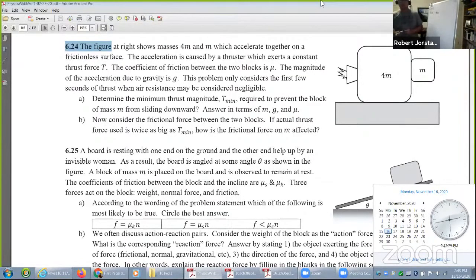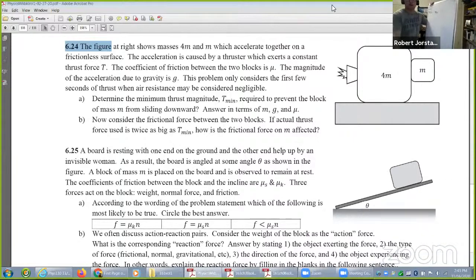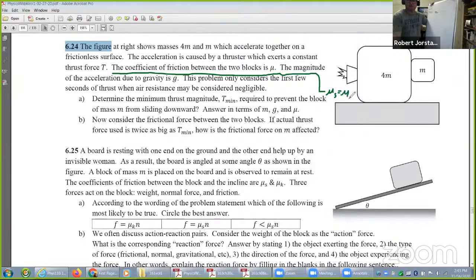Okay. So some of these problems, you'll see where it says the coefficient of friction between the two blocks is mu. So this is basically me getting really lazy and assuming mu static equals mu kinetic, both equal to mu. That's just me being lazy, okay? It's bad form, but yeah. Sloppy. So we're going to assume both of the frictional coefficients are the value mu. That way I don't have to deal with the subscript on that.